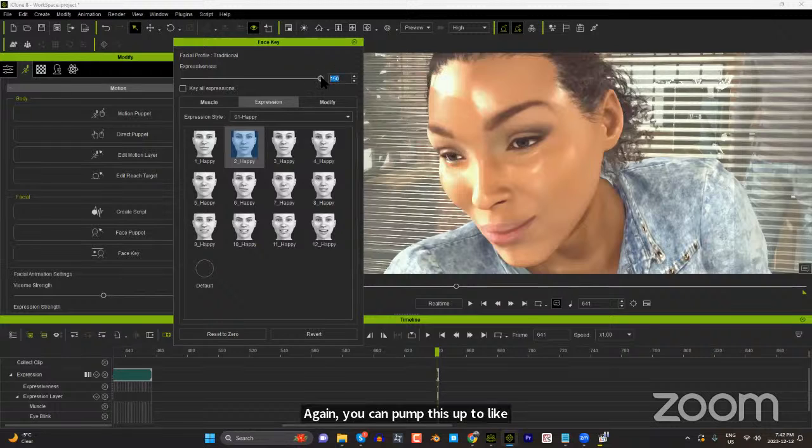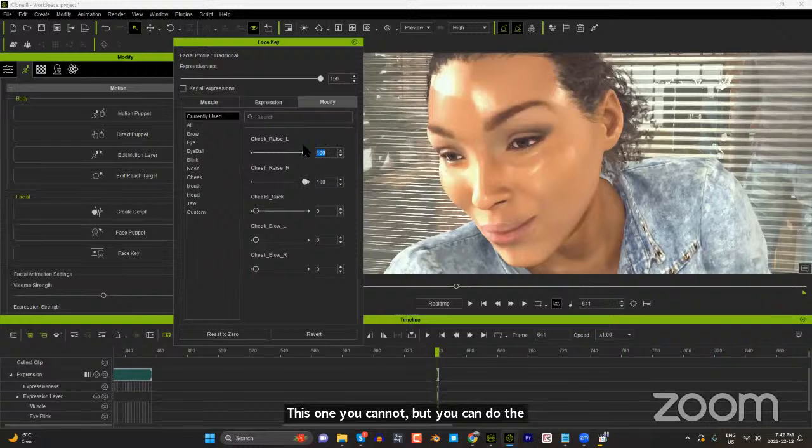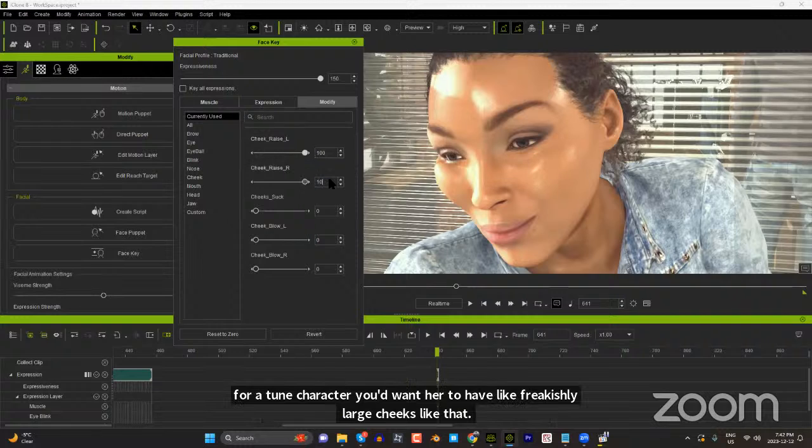Oh, I guess you can't. This one you cannot. But you can do the individual ones here. So cheek raise. Okay. Oh, it looks like it maxes out at 220. But maybe for a toon character, you'd want her to have freakishly large cheeks like that. All right.